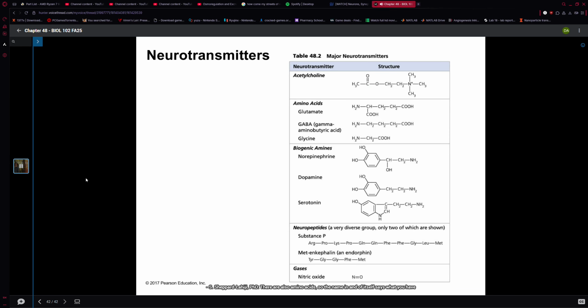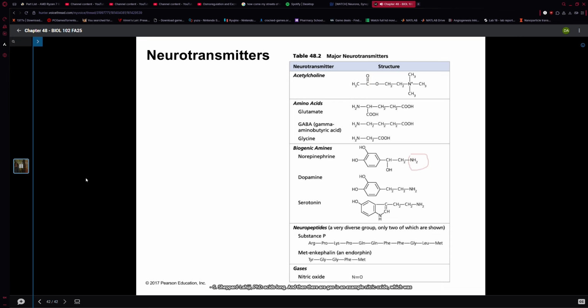There are also amino acids. So the name in and of itself says what you have here. There are biogenic amines. These are synthesized from amino acids, but there's the removal of the carboxyl group. So as a reminder, there is the retention of the amino group. They'll have an amino group, but no carboxyl group. And there are neuropeptides. Neuropeptides can be 2 amino acids long or up to 40 amino acids long.